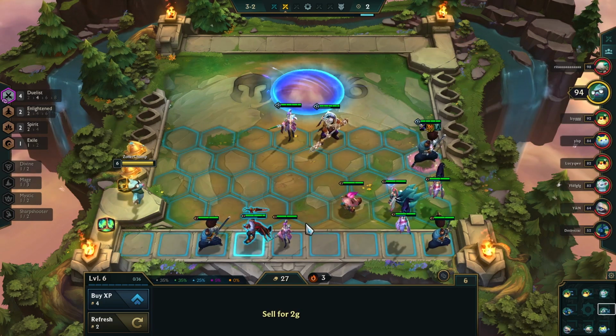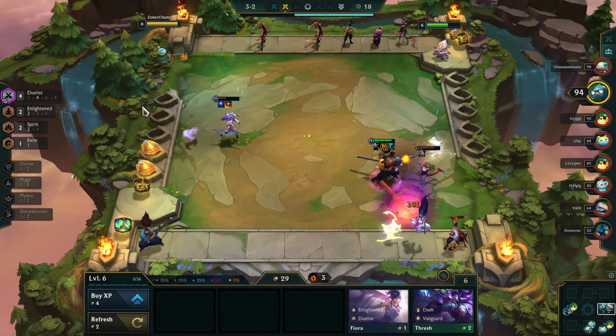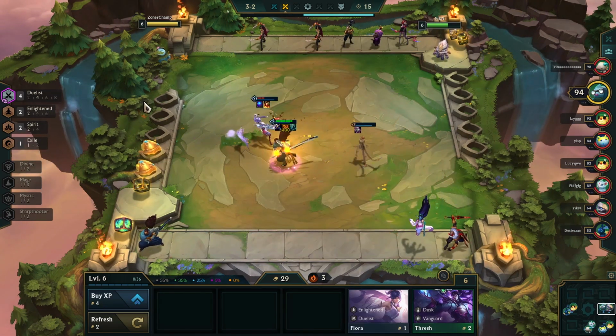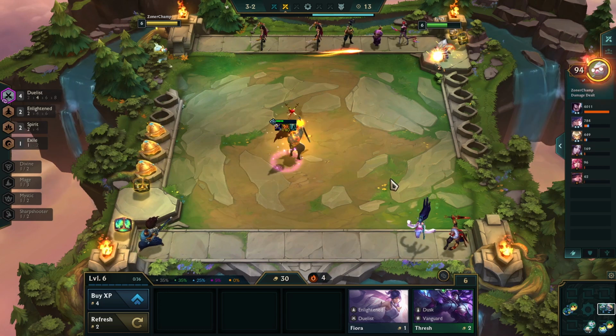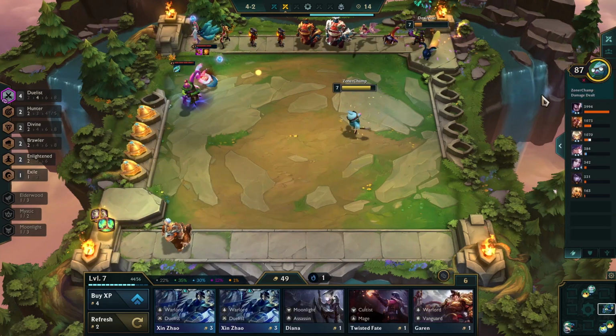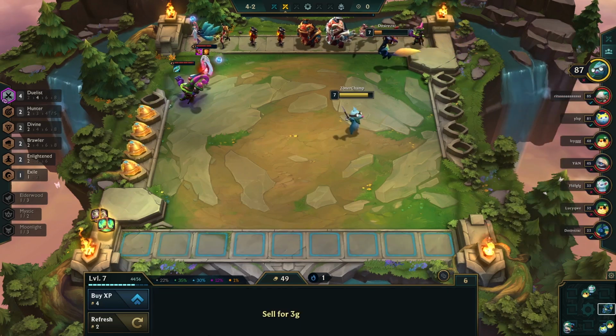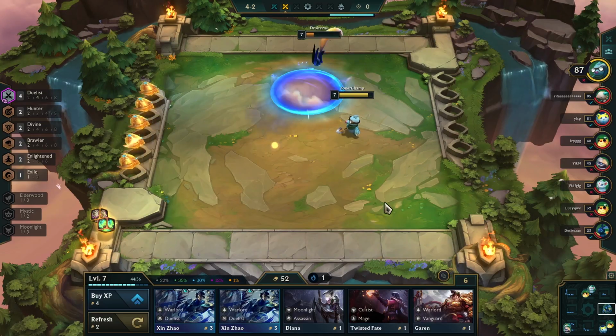Generally, there are 2 rules you can follow when asking whether to keep or sell a unit. First, can you use that unit next turn? And second, will it significantly increase your board strength? Most of the time, especially in the early game, units are completely expendable, and you'll be able to make a different board of similar strength while also hitting your interest threshold.